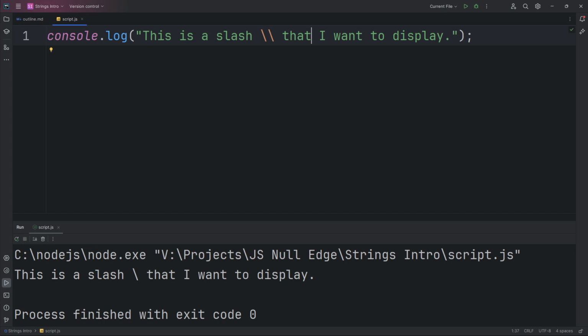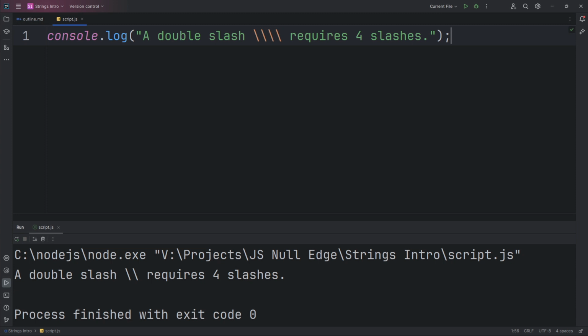This code uses two slashes, but only one appears in the output. The first slash is an escape character used to indicate that the slash following it is a normal slash and not a special character being used to escape something else. If you wanted to output a double slash, you would actually need 4 slashes in your code. Each slash that you want to appear has to be escaped by another slash that does not appear. So if you want a double slash, you need 4 slashes, 1 extra for each of the 2 slashes that you want to appear.